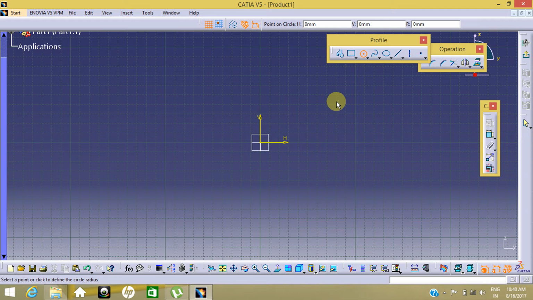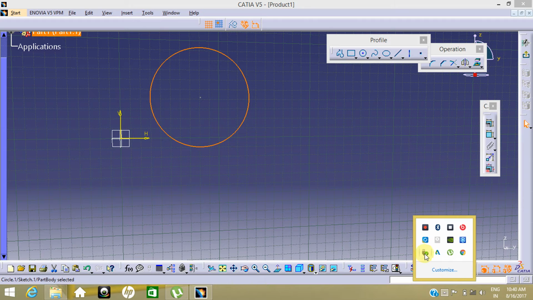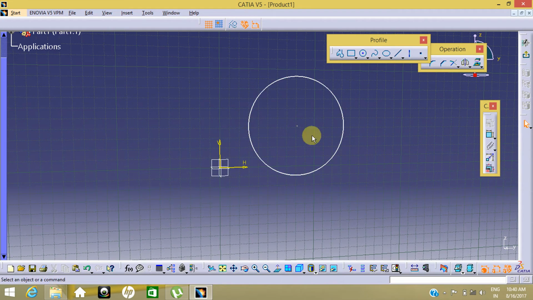Then the second point will be a radius point, so just click on that. Now this is a circle, but it is not defined yet.